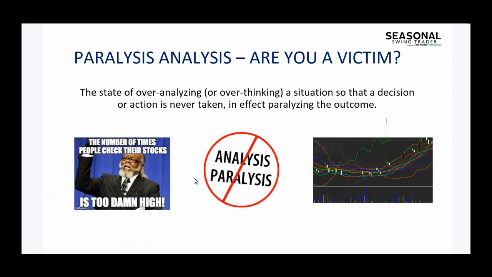So who here has done all the research they thought they could do, crossed the T's, dotted the I's, got their finger on the mouse, ready to pull the trigger, and then what? Some Yahoo on TV says, you should be selling instead of buying, or maybe some line, cross this line on your chart, and it prevents you from making a decision.